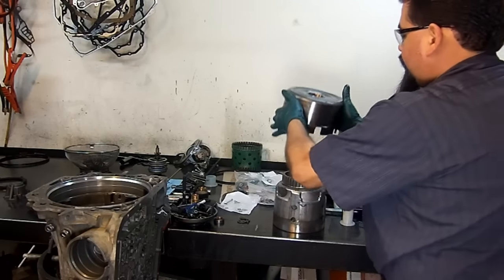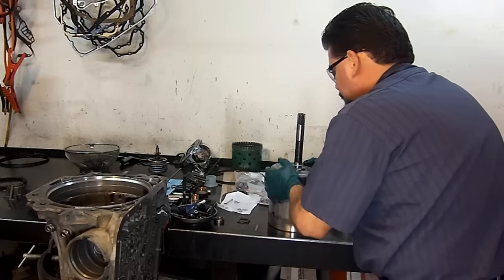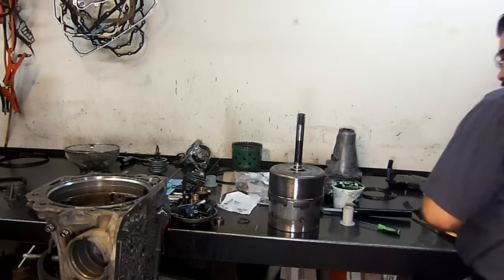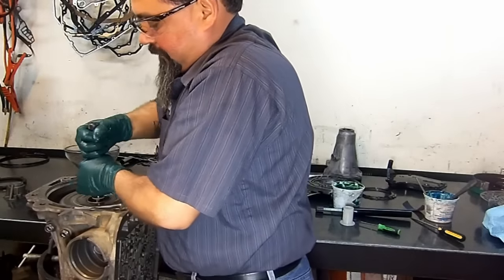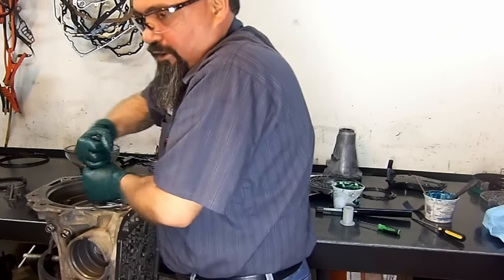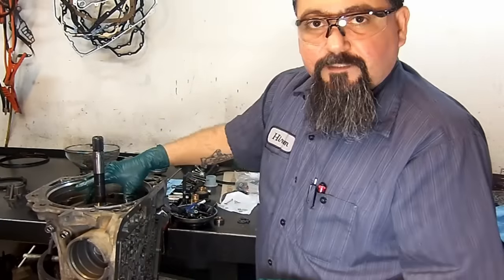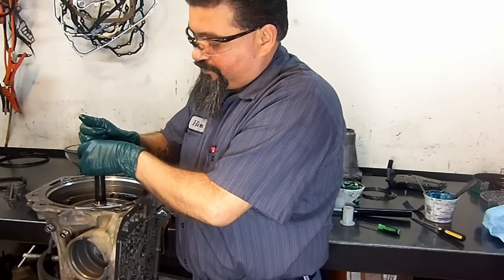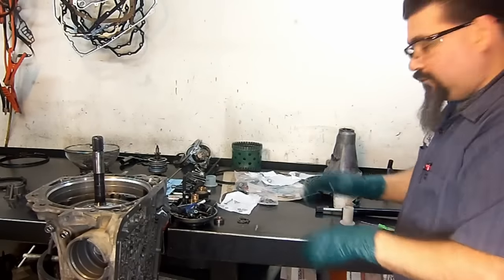Now we put the reverse input drum on top of the input drum until it's all the way down. You can feel it solid. Now we can install it inside of the barrel of the case. Wiggle it. And the way you want to wiggle it is because you want those clutches to engage on the front planetary gear assembly. It's all the way down. The reverse input drum sits on top of the sun shell, and you should have the input drum free like this. It should come up and down. That tells you that your drum is all the way bottomed out.